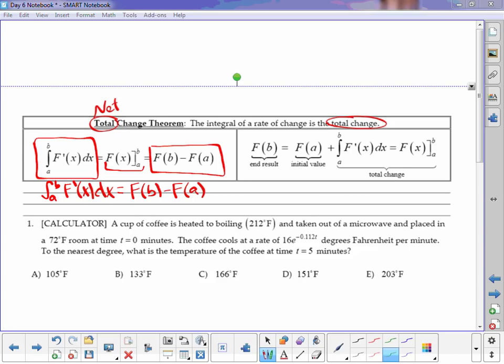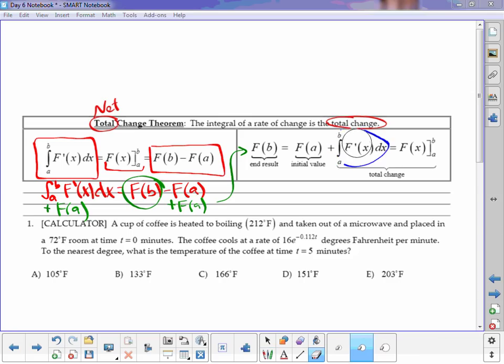Now, watch what happens. If I go ahead and take this value and add it to the other side, then I get this equation here. My antiderivative at b, or in other words, my end result, is equal to that initial value, so that antiderivative at a, plus the integral from a to b, and this integral represents that total change. I don't quite like how they said equals that because it's only this piece that equals this. That's bad mathematical notation. The way it's written, it looks like the whole thing equals just that. So if you would make some type of note to yourself that lets you know that this only goes to this guy.